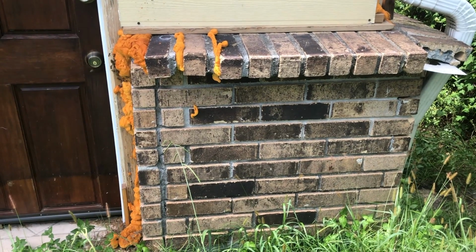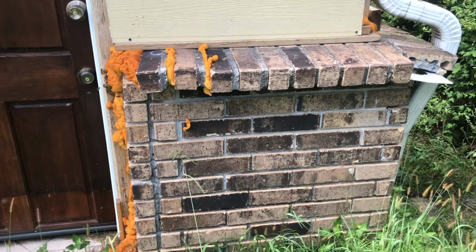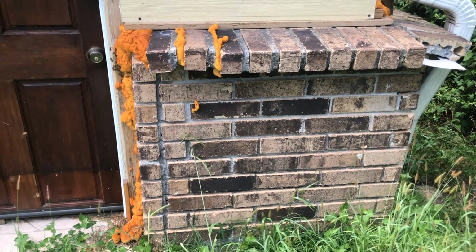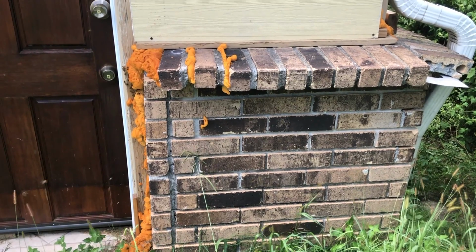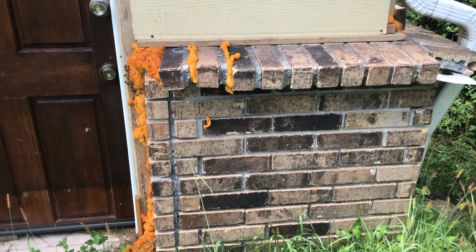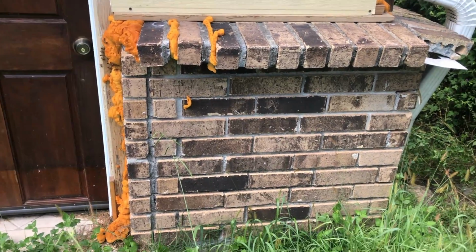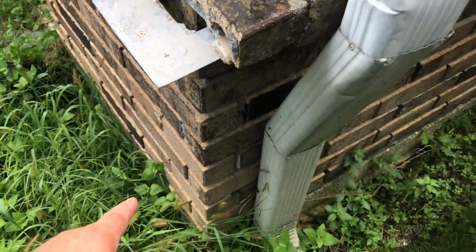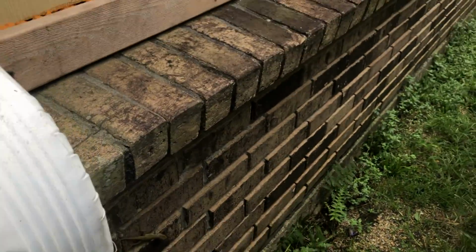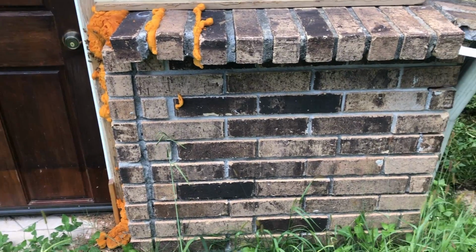But it's been my experience so far that that space is usually just big enough for them to build one comb section. It's usually honeycomb. I don't believe I've ever seen comb between brick and soundboard that had pollen in it or anything but honey. So you let me know if you've run across that. Worst case scenario would be that there's comb on the brick here and it wraps around this corner and goes back this way. So, we really don't know what we have here. I'm going in this with the possibility that there could be more hives than what meets the eye.